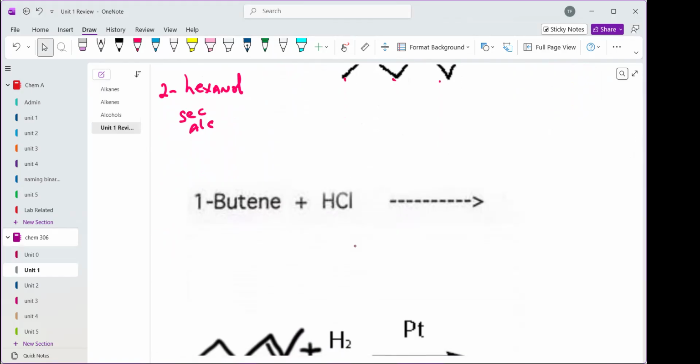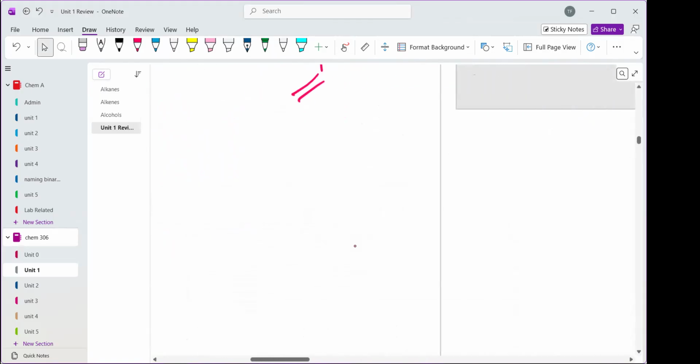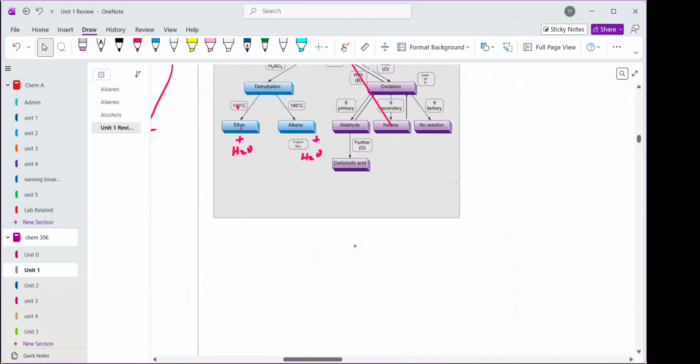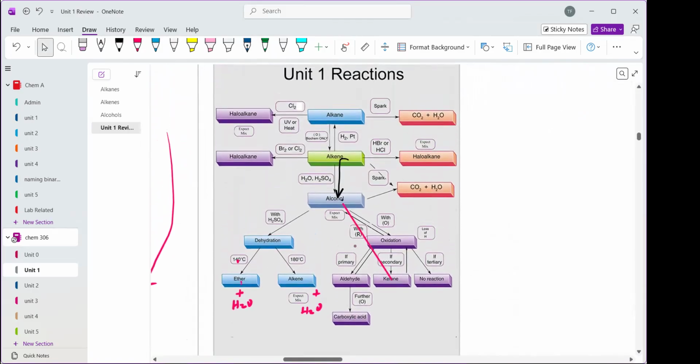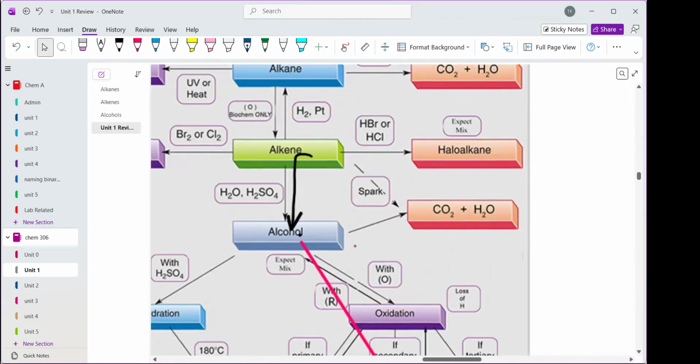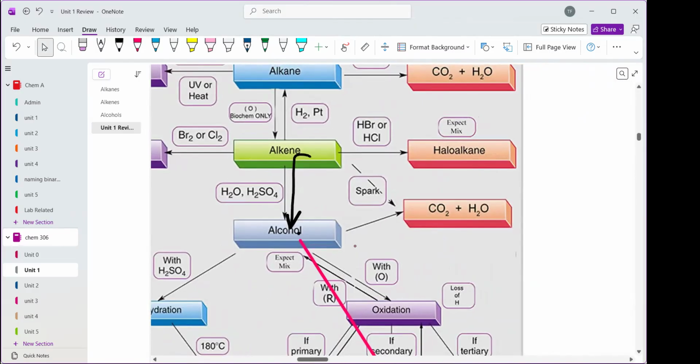Now, you don't have to name the ketone other than just saying ketone. Okay, so we have an alkene with a heterogeneic additive, HCl. What do we get? We're going to get a mix normally. Sometimes we don't, but normally we get a mix. Okay, what's going to happen is the H and the Cl are going to add across the double bond 2 different ways, HCl and ClH.